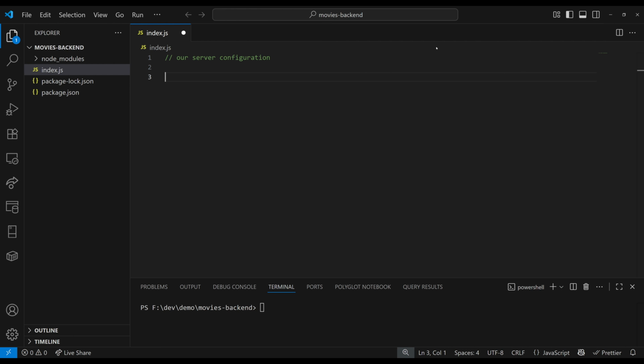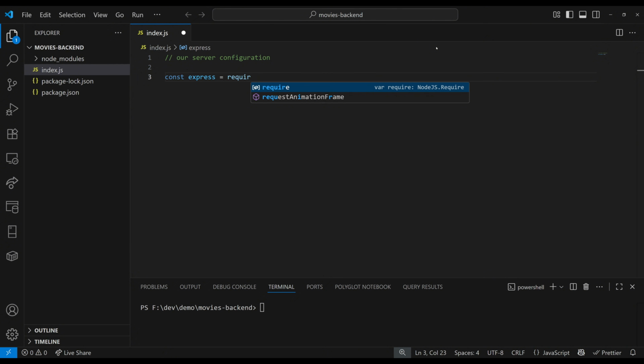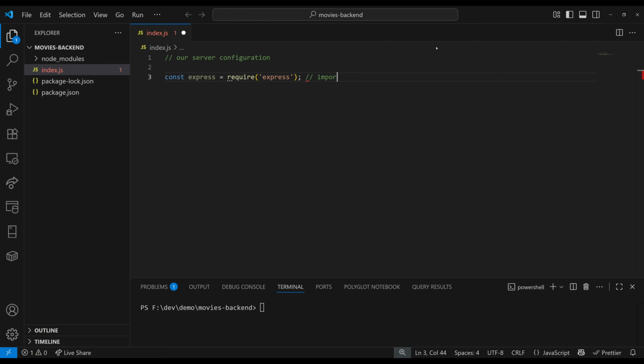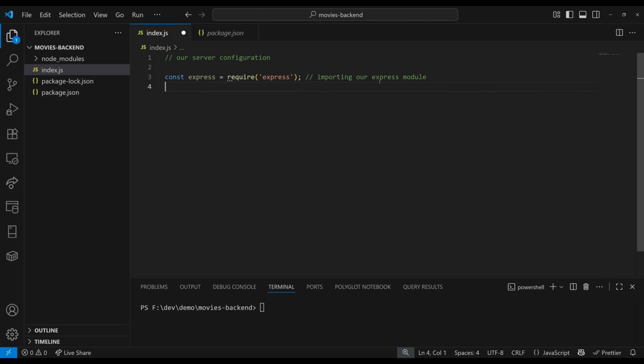First of all, we want to define our express, right? So let's create a variable named express and use the specific syntax for Node.js to import files, require express. So basically we're saying, hey, we're creating a variable named express, and everything that our package express currently has, the one that we just installed, right, will be able to be accessed with this express variable we just created, right? So basically we're importing the express module, right?